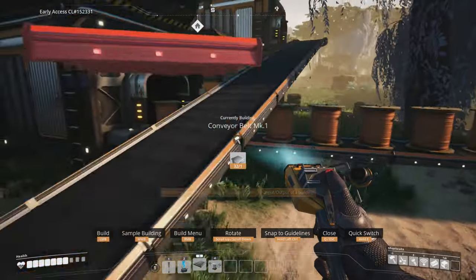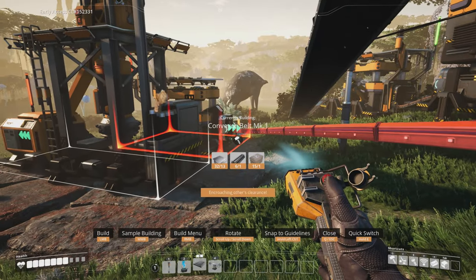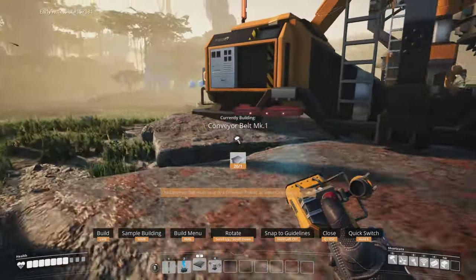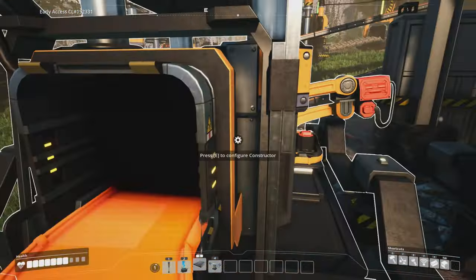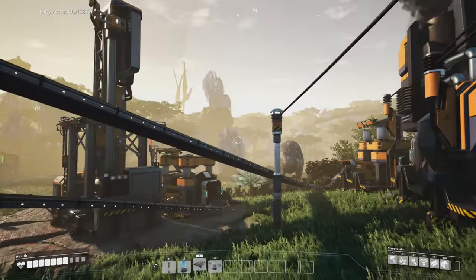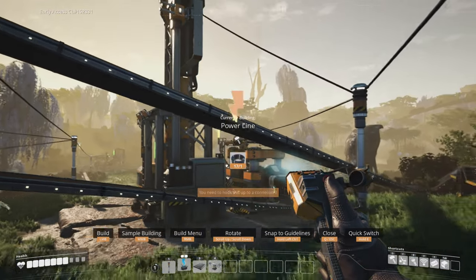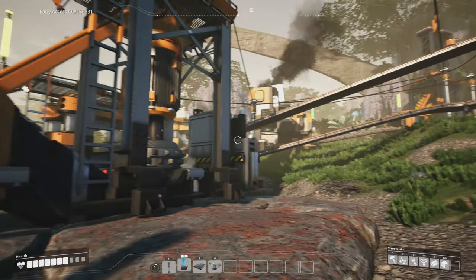That way it's not intruding. It looks pretty cool. We stick this guy to that guy. There we go. This guy will go into there. This will be configured into iron rods. Then we need to connect power to there and power to there. Cool, that's starting up now. Very nice, very nice.